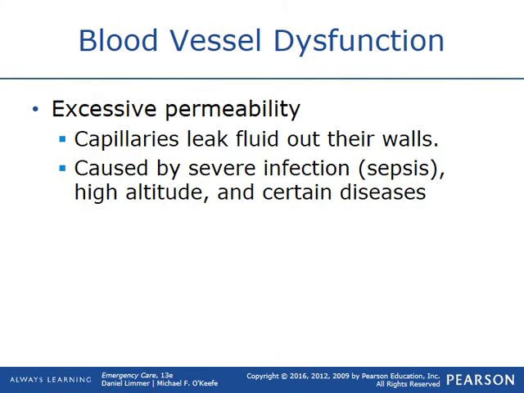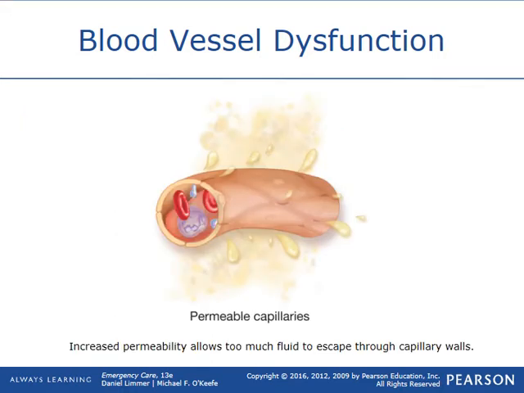Excessive permeability. This is when capillaries leak fluid out of their walls. A lot of times this is caused by a severe infection called sepsis, but it can also be seen in certain diseases and also high altitudes. If you've got a permeable capillary, the increased permeability allows too much fluid to escape through the capillary walls.